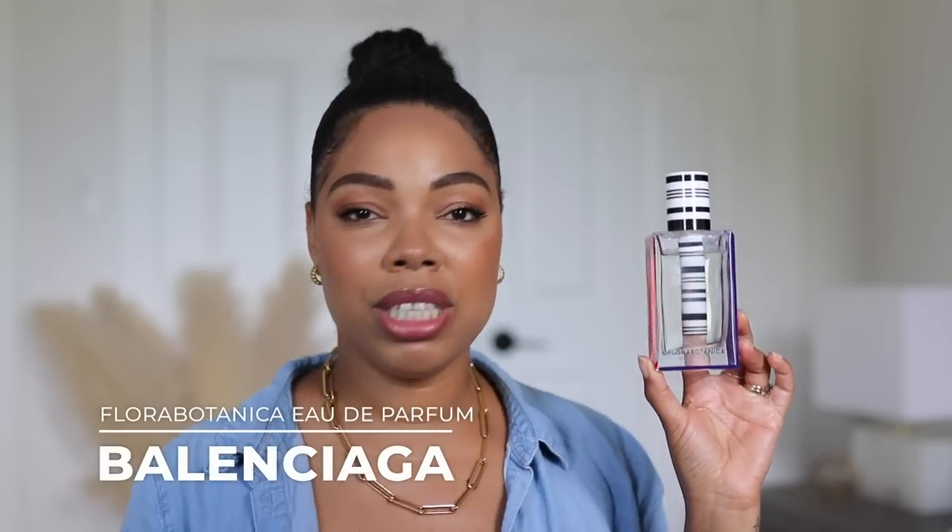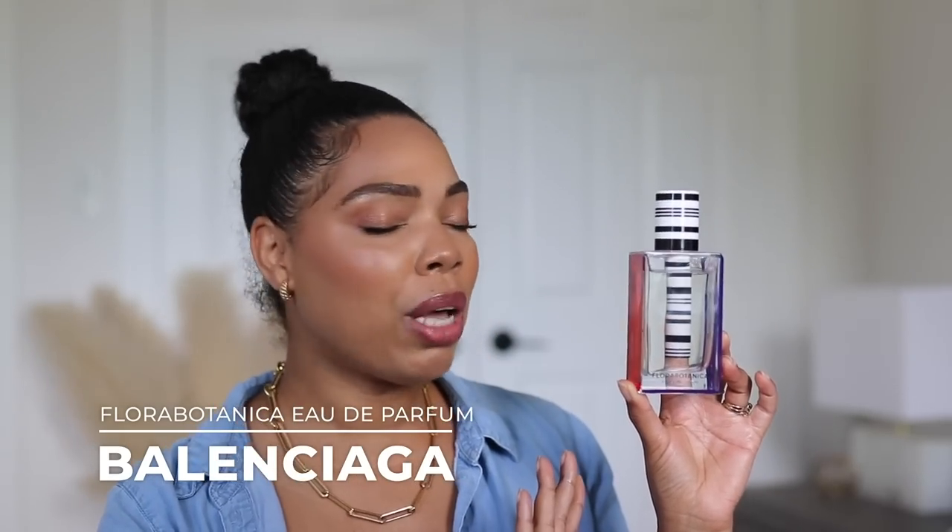I'm going to start off with a heavy hitter — this is Flora Botanica from Balenciaga. Everyone will smell you from a mile away. This is a rose-based fragrance, very fresh, light, and airy, but she is potent. There's something really special about this fragrance that almost gives me niche-like vibes. It's quite unique; I don't have anything in my collection that smells like this. There's a very sharp spicy green tone to the scent, but definitely rosy, which gives it a more feminine touch. It's clean, fresh, airy, and very elegant — it almost gives me the same feel as Creed Aventus for Her, but a lot more affordable.